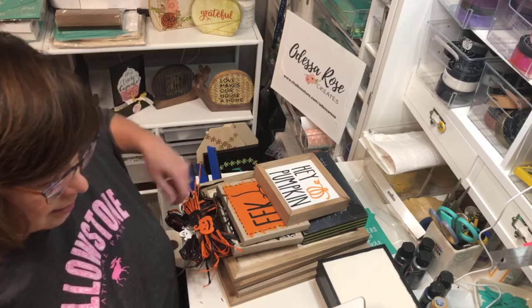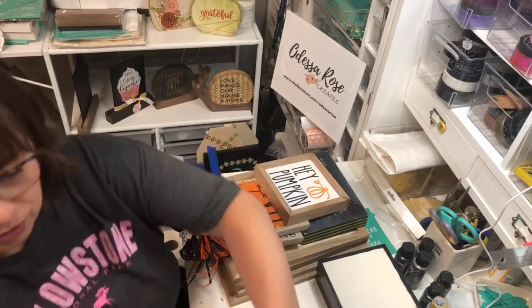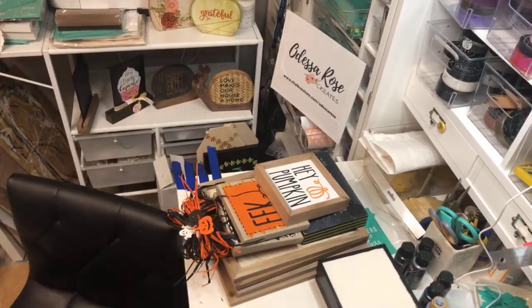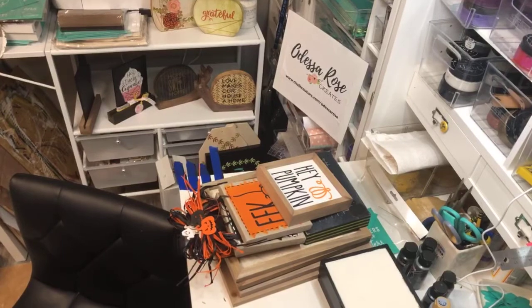All right, so I'm going to go over some of the things I've been making this week, just a few. And let me plug in my camera. It always seems to wear down my camera a little bit. There we go. Okay.